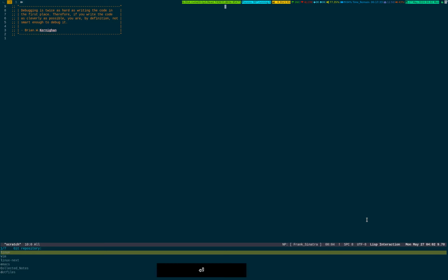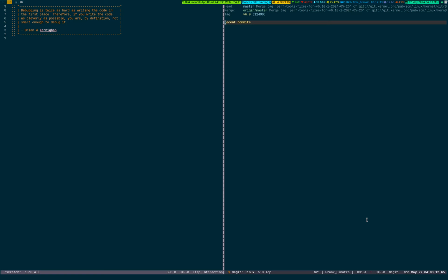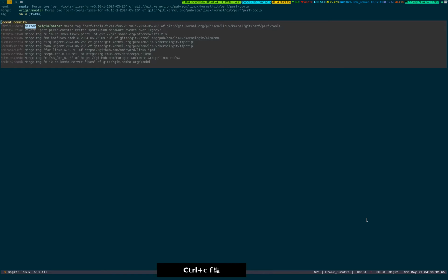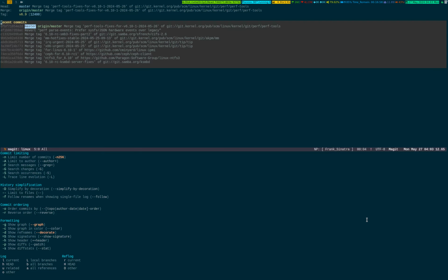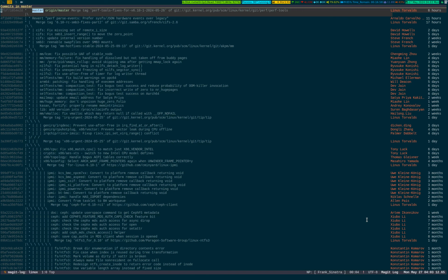If I press enter, it will bring up the Magit interface. Pardon the delays, something else is going on the machine, that's why these delays are happening. So if I enlarge the window, this is the Magit interface. Now if I press L twice, the letter L twice on this interface, it will list the log of this particular repository. Let me do it. L. You see, it brings up a transient window and it promptly brings up the log of this particular repository.